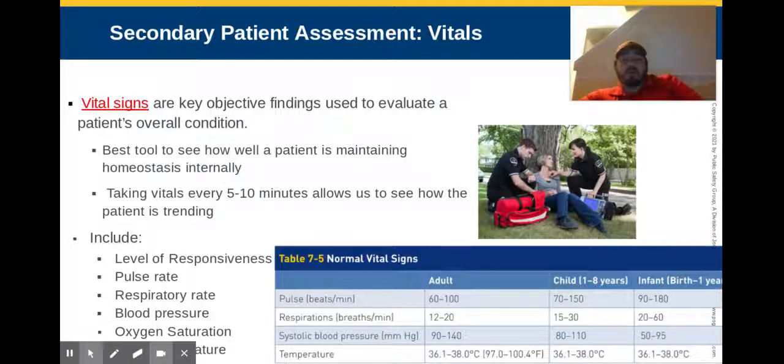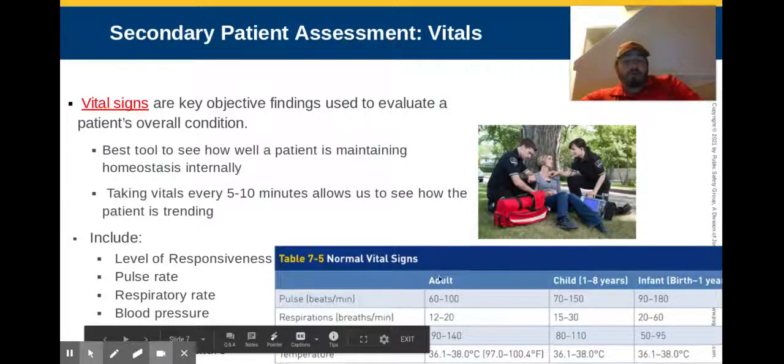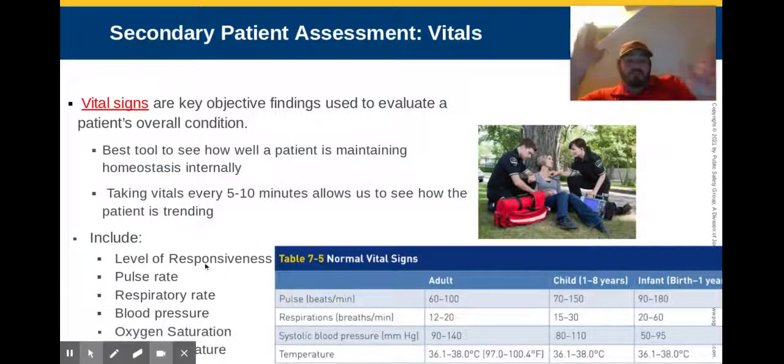And you don't need to know this chart right at the moment, but we'll go through this more in person when we practice. There are normal ranges for these vital signs. So you'll see, for an adult, for heart rate, a pulse, you should be between 60 and 100 beats per minute. If someone is at 140, why? We need to ask why they're doing that. We need to watch what happens with all these vital signs.